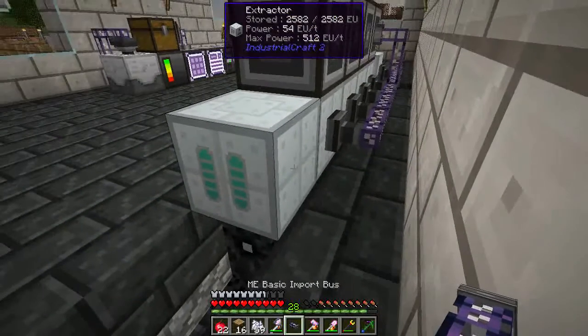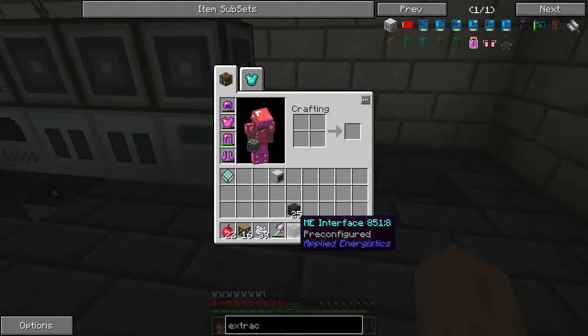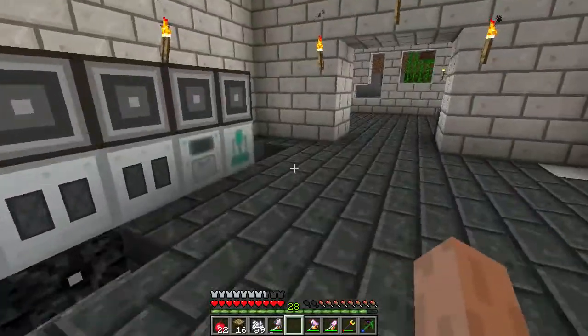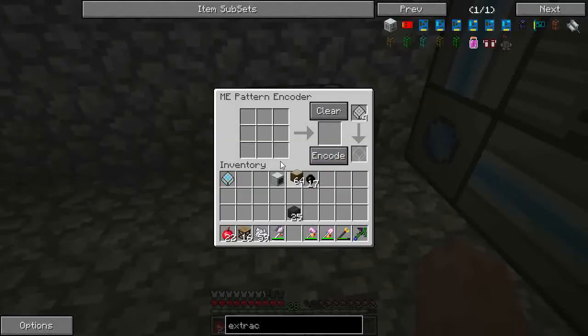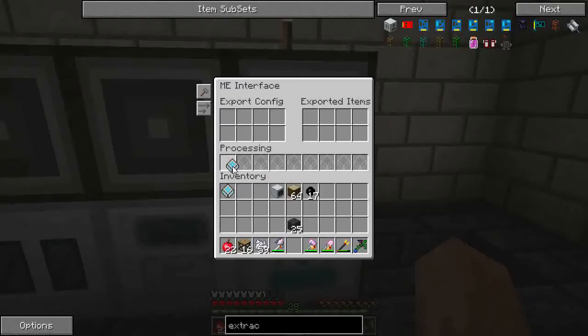Let's put that basic import bus back. And you know what? I'll even put the ME interface back in here. Let me get some rubber wood and some rubber. And we'll go make a pattern. Alright, back downstairs, make the pattern. Alright, if I have rubber wood, I can get rubber. And I can do that by using this device.